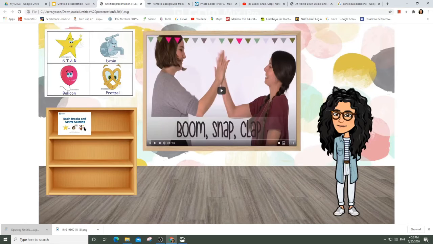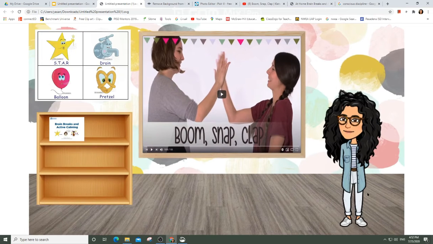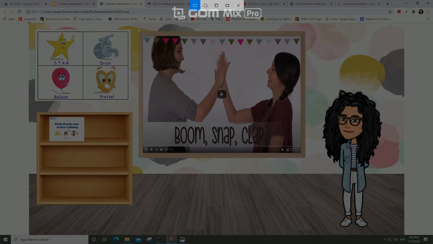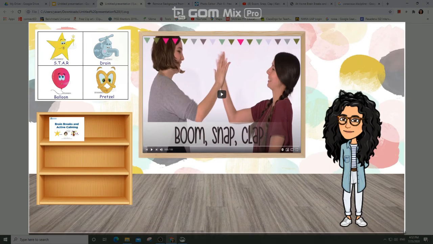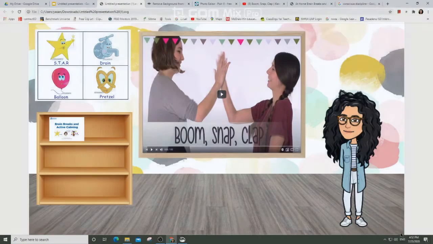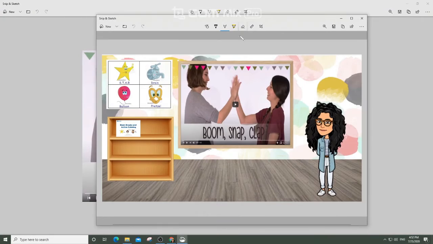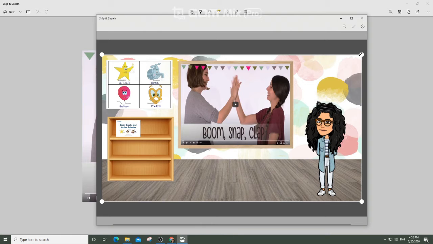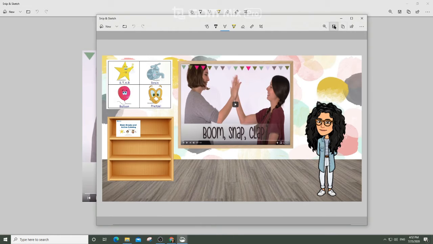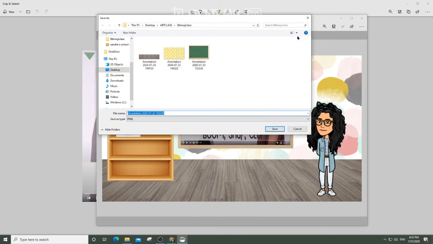After you do that, you're going to have a file that looks like this, pretty large. You're going to take a snippet again of this whole view of your classroom. After you do the snippet view of your classroom, you're going to make sure that you save this snippet view of your classroom.